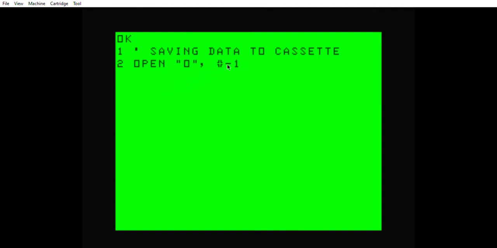It looks like -1, but it's really #-1, is the label for the cassette. The printer has a different label similar to this. I don't know what it is. So we're establishing communication by opening the cassette player.